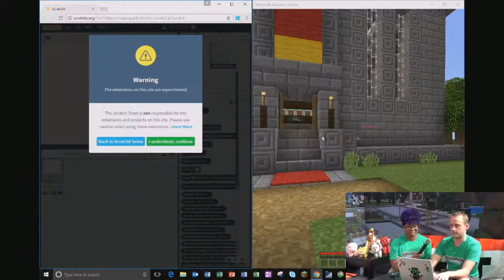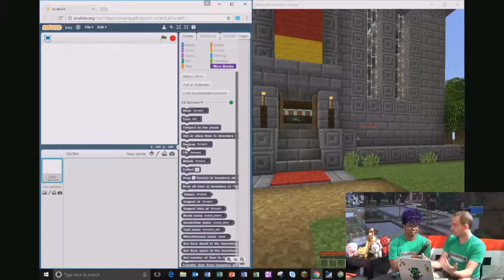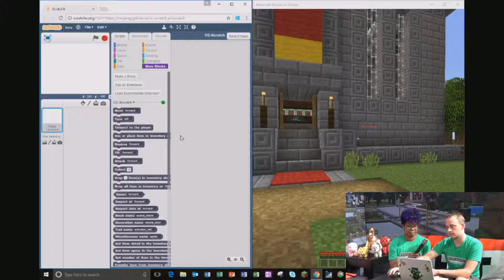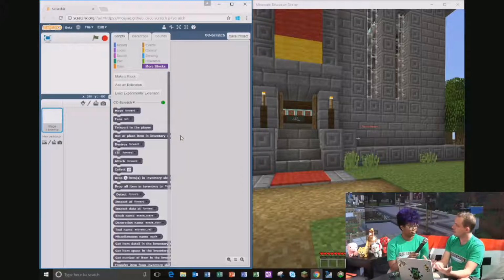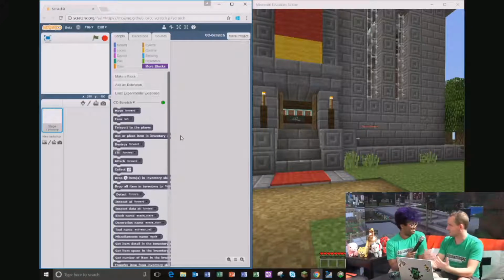That's a great question. With Scratch, because we're using the experimental version of Scratch, it pops up a little warning. Go ahead and just click I understand and continue. We built it, we certified it, we know it does what it's supposed to do. I'm also going to move this little arrow right here a little to the left. And what that's doing is giving me more workspace so I can move my command. You did that just by clicking it. It is just by clicking on it, yeah. Feel free to chime in with that if I skip over a step.